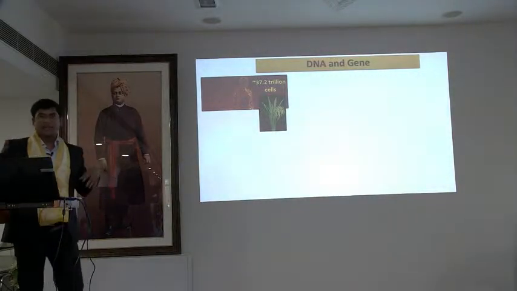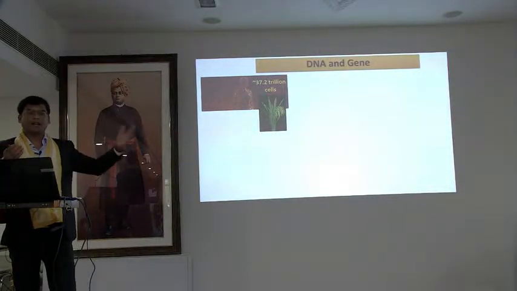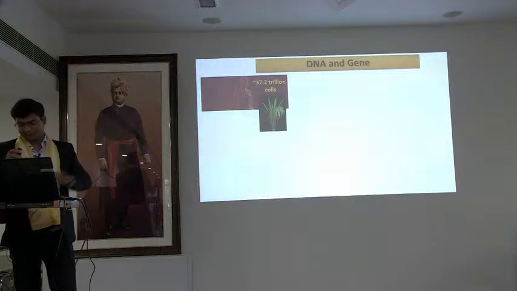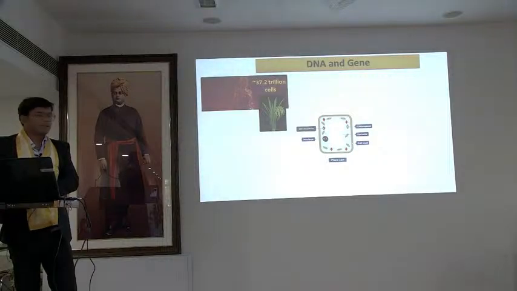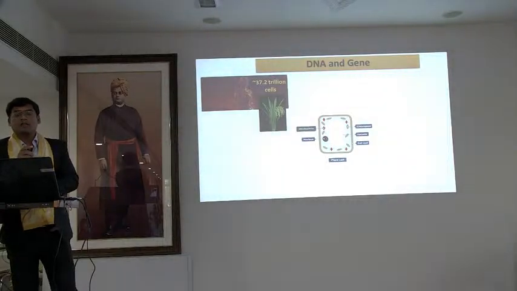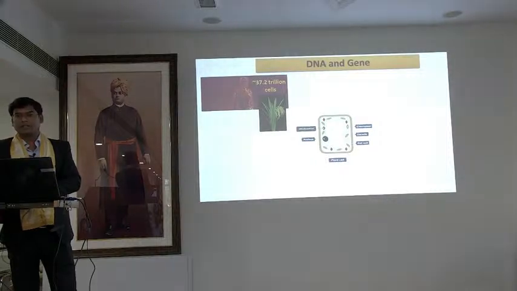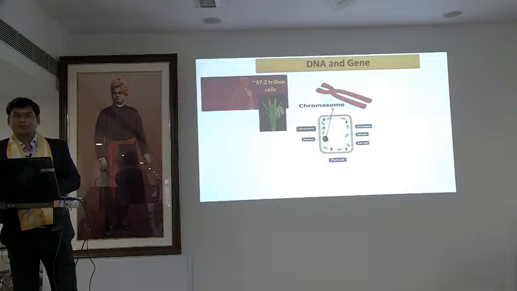নাও গো ব্যাক টু ইয়োর এইথ ক্লাস স্ট্যান্ডার্ড। হিউম্যান বডি ইজ মেড আপ অফ ট্রিলিয়নস অফ সেলস, অ্যাজ রাইস প্ল্যান্ট অ্যান্ড সাম হায়ার ইউক্যারিওটিক প্ল্যান্টস অল আর মেড আপ অফ ট্রিলিয়নস অফ সেলস. If you want to give an example of a plant cell, all of you recognize here, what is it? Nucleus. Why is the nucleus very important and the head of the cell? Because it has chromosomes in it, okay?